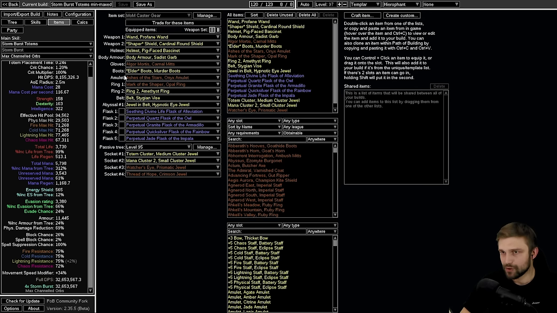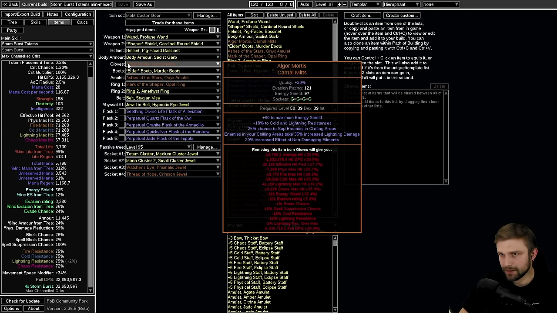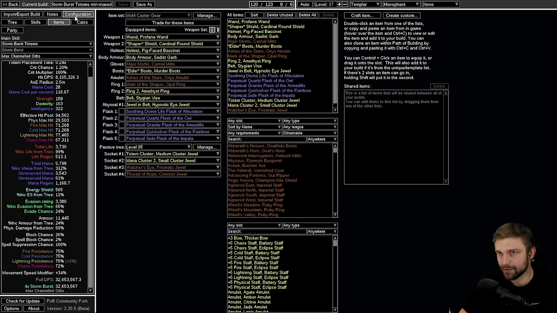Other uniques are cheaper than that. We have Algar Mortis gloves. They should be cheap, and as you can see, the second to last line here, enemies in your chilling areas take 35% increased lightning damage. So this is a great damage multiplier to the build.